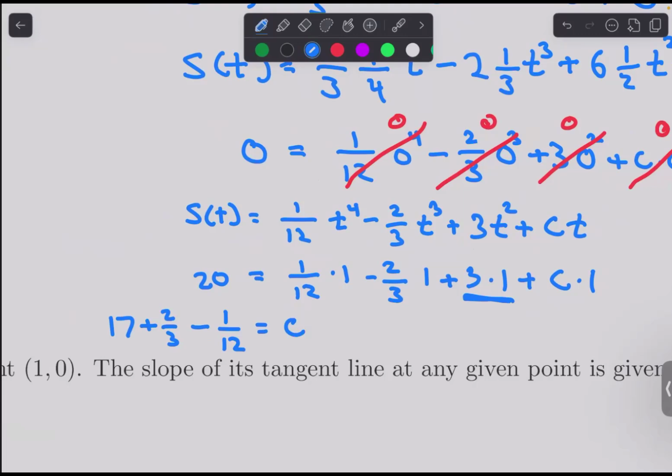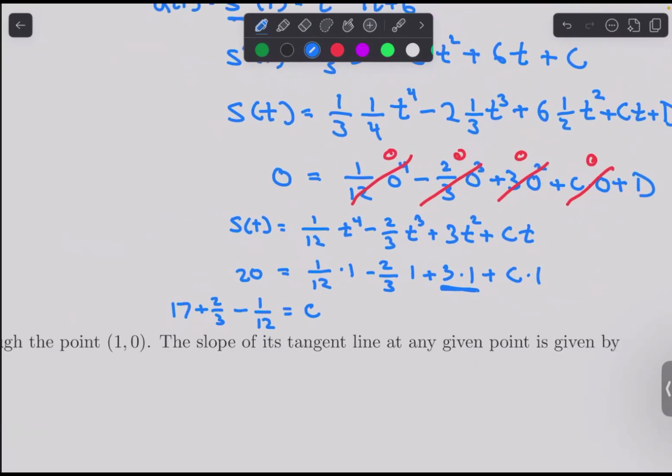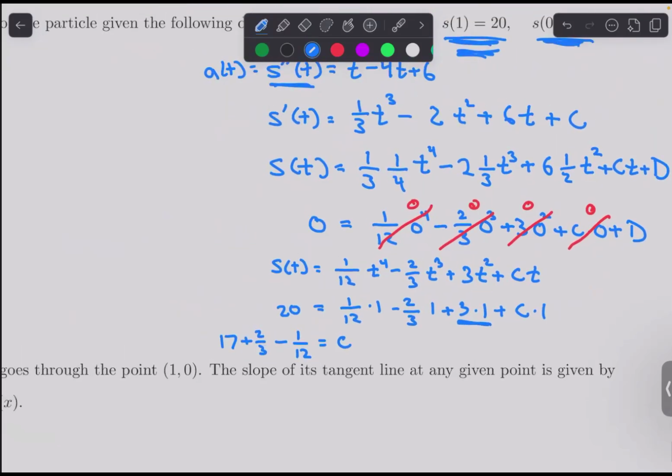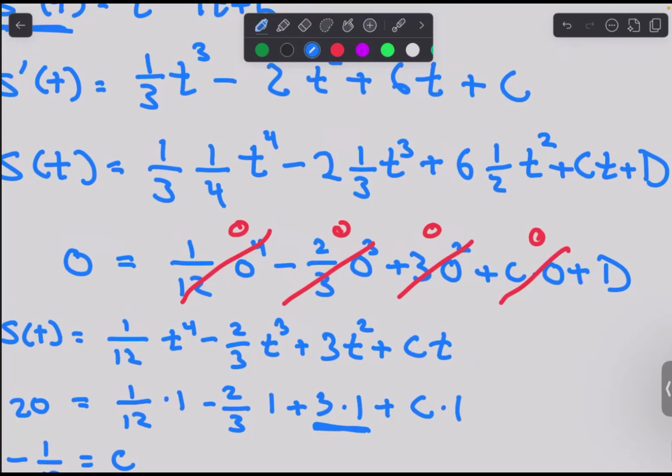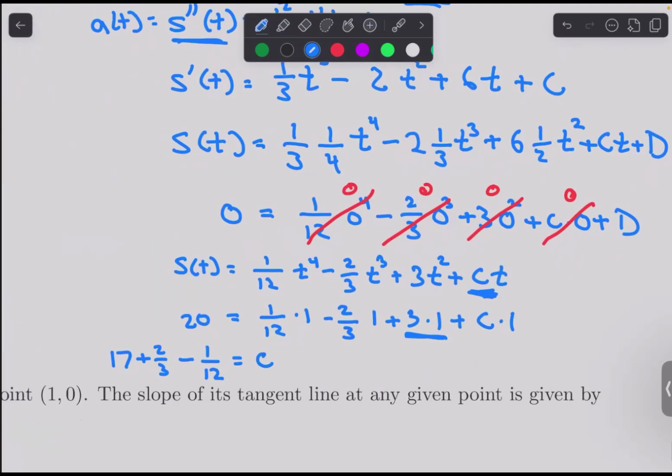And so, well, it's not very beautiful. And again, you could spend some time simplifying this down, but I'm going to resist that urge. And I'm just going to go ahead and plug this in to my final answer. So again, everywhere that I have a c, I'm going to go ahead and plug in this constant here, and that'll be my final result. So let's go ahead and do that.